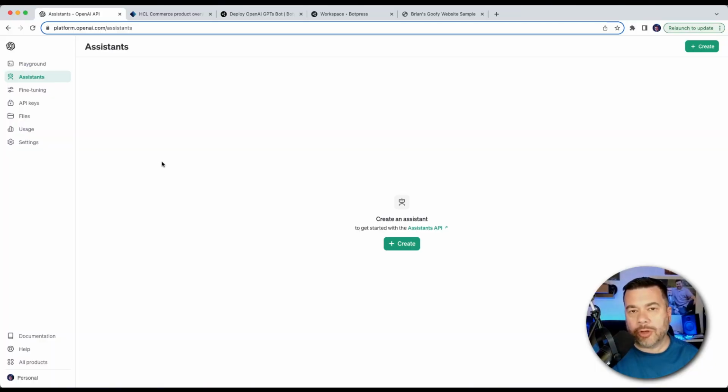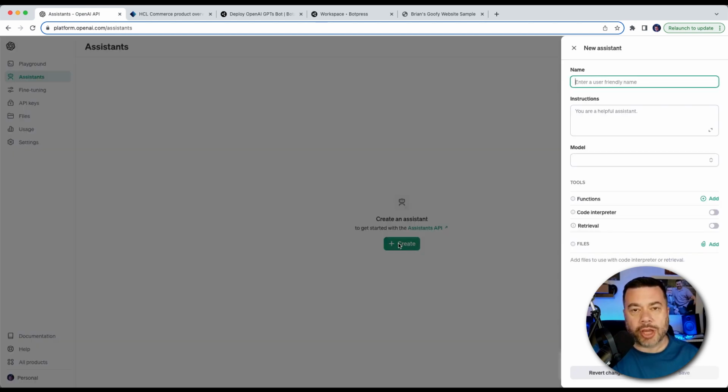It's Brian, and I'm going to show you how quickly and easily you can build an assistant using the OpenAI Assistants API and quickly train it on your own custom data, and then even how to deploy it out to a website of your own. So to begin with, we're going to come to platform.openai.com. We're going to go underneath the Assistants menu item.